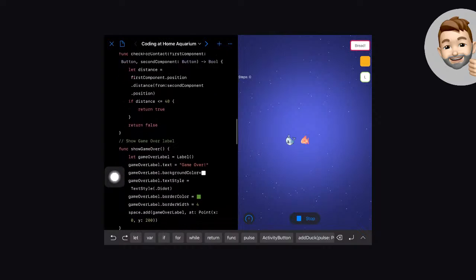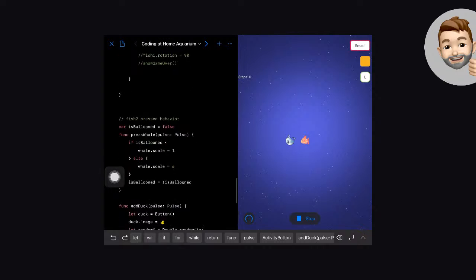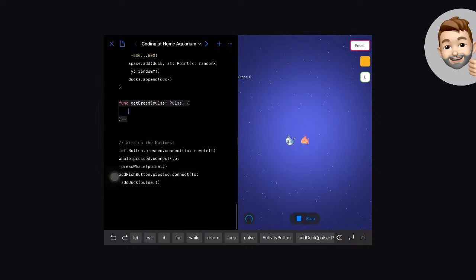Now we've got to wire it up. So what we were doing was writing a function for that, get bread. What we're going to do is maybe have the ducks all gather in the same place. We keep all of our ducks here. We append our ducks to this ducks array. So we'll just iterate through that with a for loop.